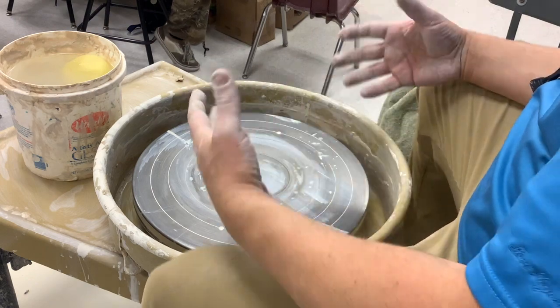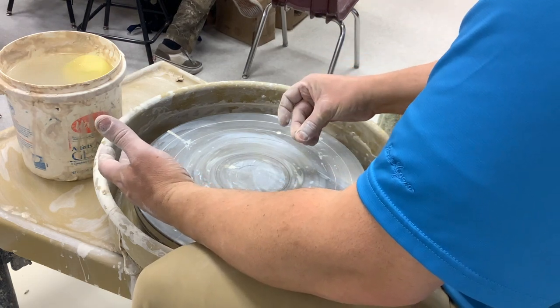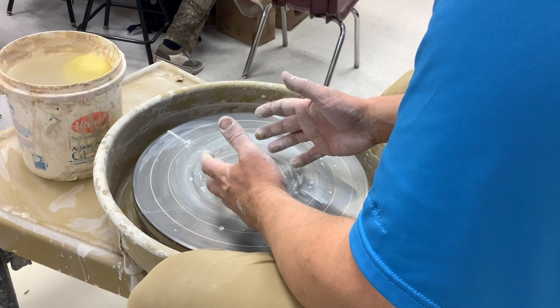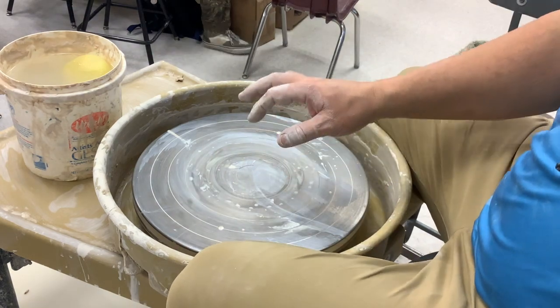So the second thing is check what your wheel's doing. Is it going the right direction? Is it doing something weird? Does it turn on at all? Some of you will sit down and start throwing in the left-hand position, but you're right-handed. And there's reasons why we change wheel position.